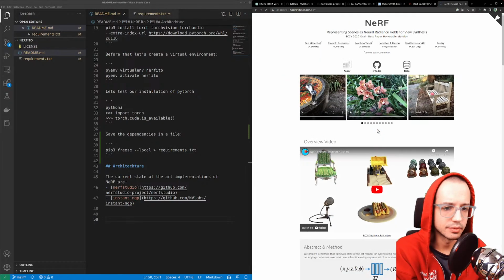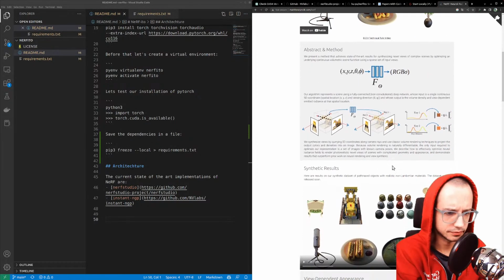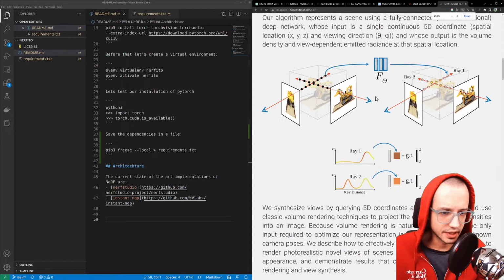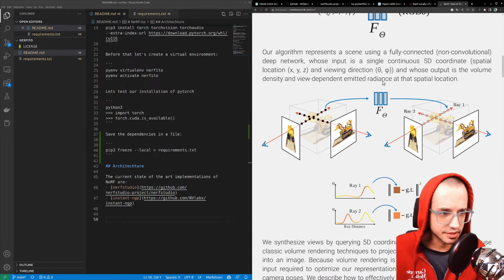So I think this is the paper here. And this is the chart that we want, right? And there's a couple different components that we need to have.